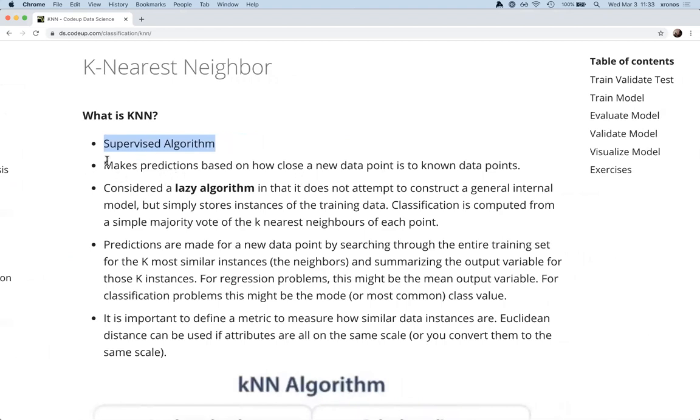What we're going to be doing here with the K-nearest neighbors is, the algorithm by which K-nearest neighbor works is a little bit different. It's not tree-based, it's going to be distance-based. And so what we're doing with KNN is making predictions based on how close our new data points are to known data points where we have the labels, okay? We're going to spend a little time in a visual diagram going through that.